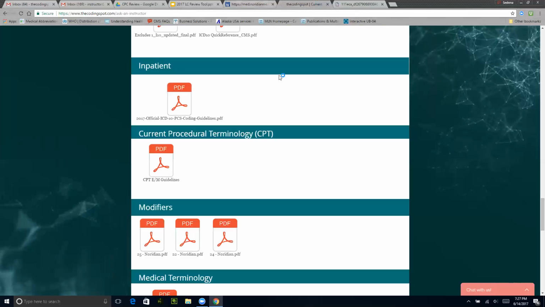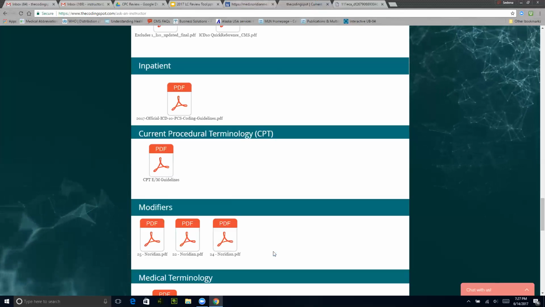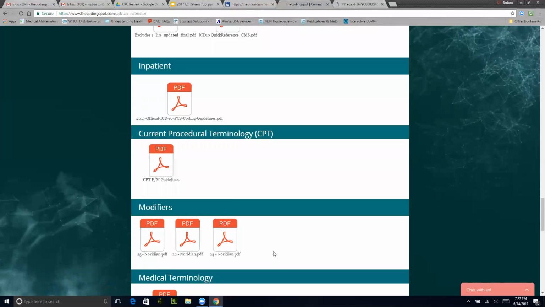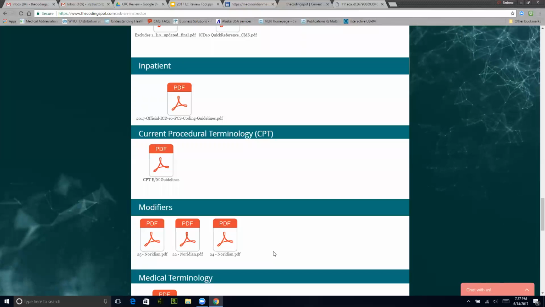the majority are. This is a great place to really know your resources, like I pulled up those PDFs from the coding spot. If you're struggling with a certain area or a certain modifier, you'll have this portal to pull down the PDFs, but you can also go to sites like Noridian at any time and see what they say. They're really smart. You can pretty much search for what you need and you will find it. I can't believe it's 7:30 already.